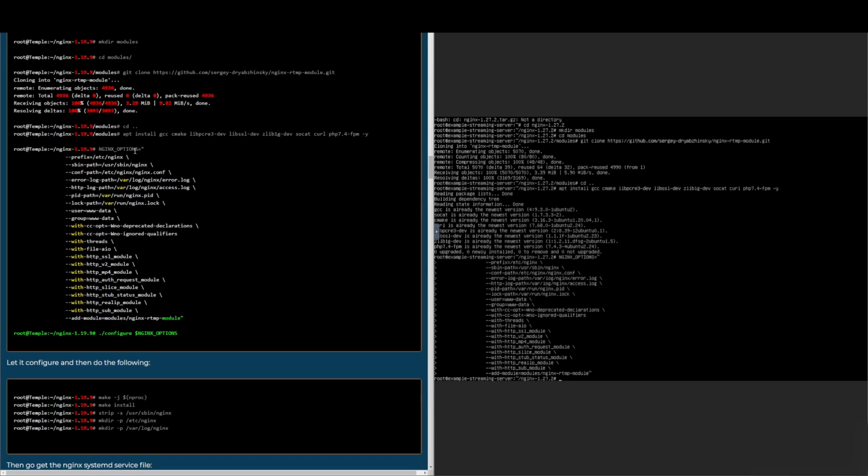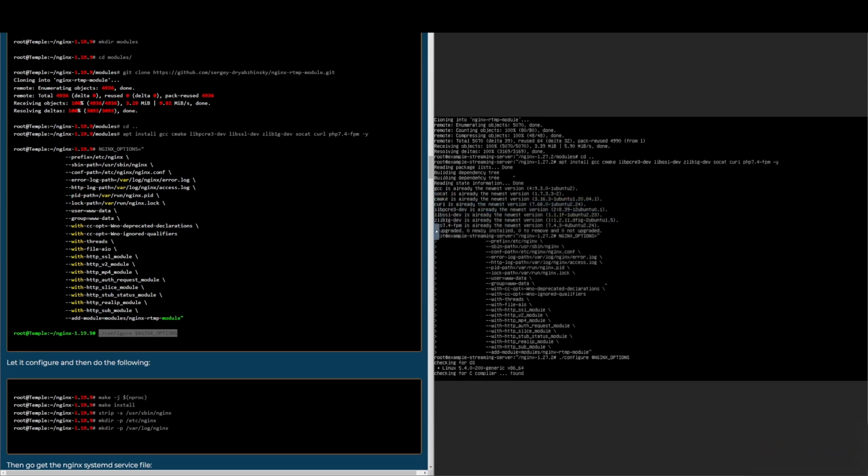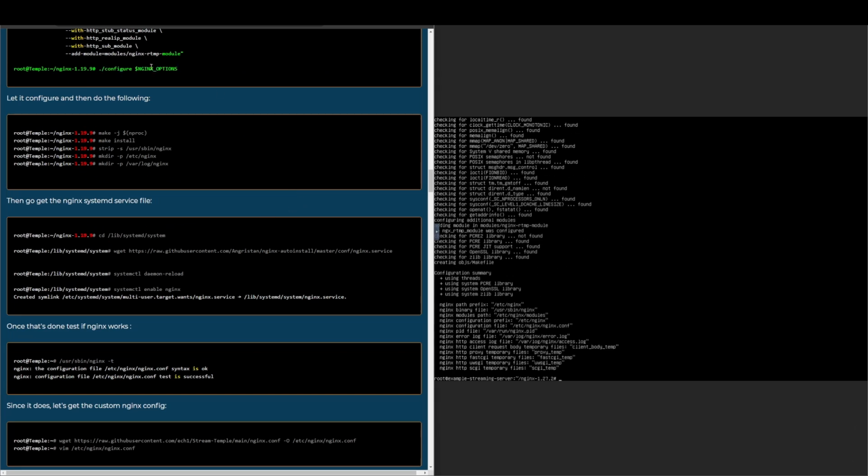What that's going to do is it's just going to set some configurations, and once you've done that, you're now going to copy this command, and it's actually going to perform that configuration. Okay, now right after you finish running that command and it's all done, it's just going to be a lot smoother from here, so you're just going to copy these commands line by line. You're only going to need to do this one time, so just be careful if you make a mistake.